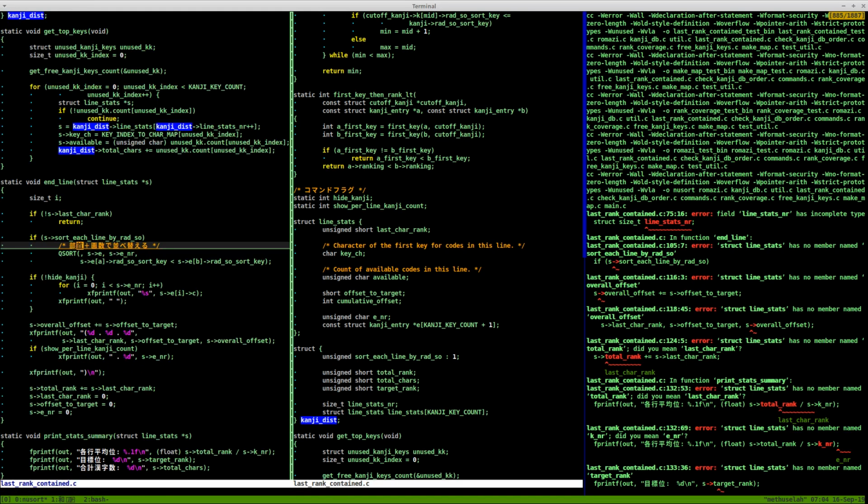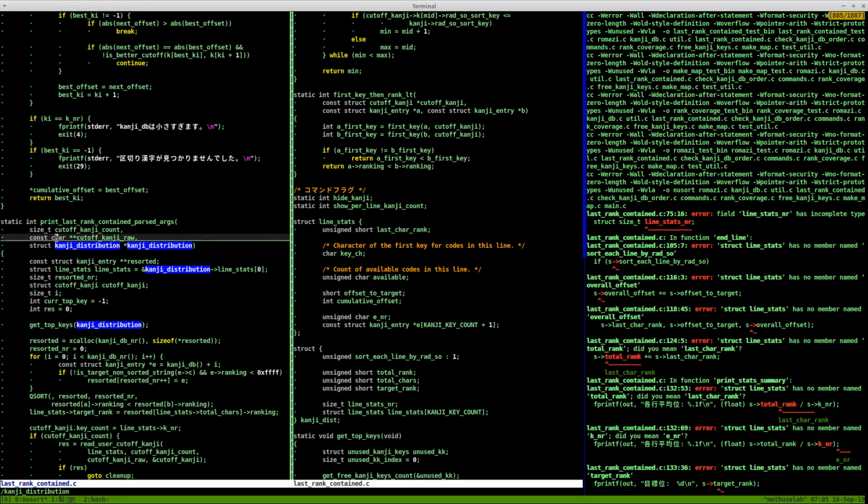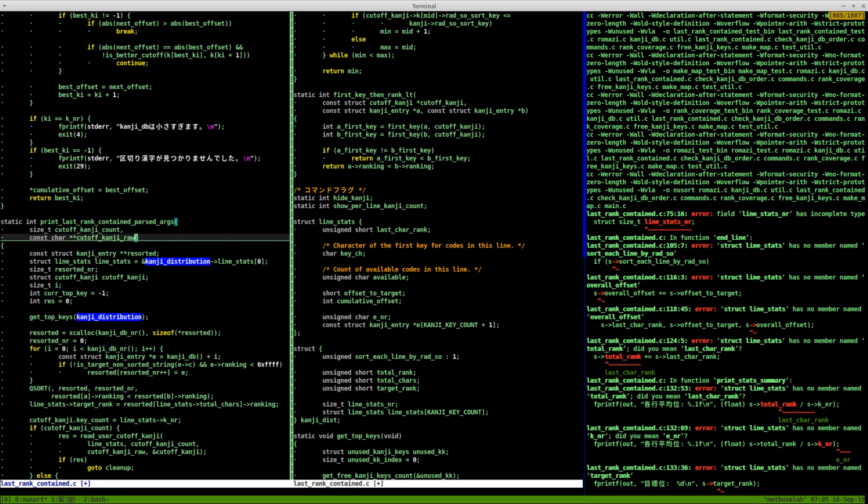All right. And kanji distribution and line. Okay, now where do we use it here? Let's look for kanji distribution because we no longer have to refer to this type anymore, so we should be able to just remove it.